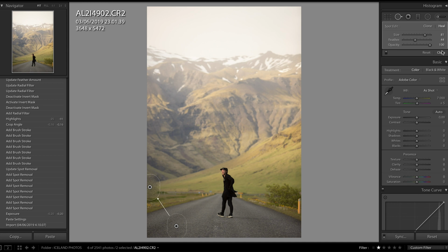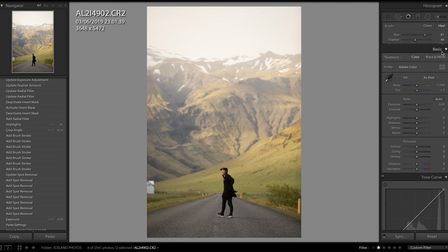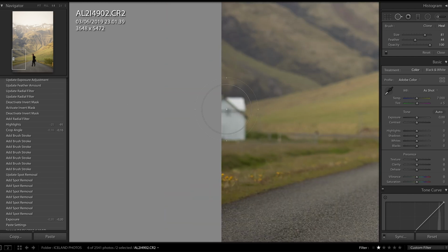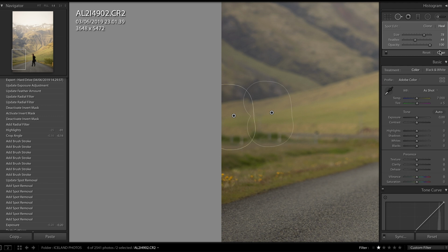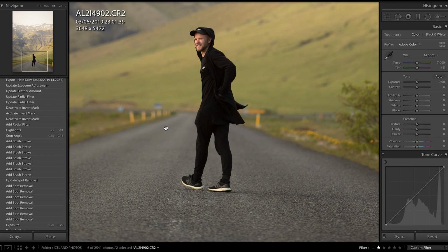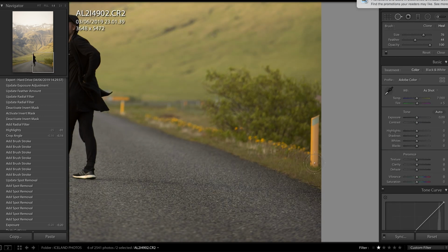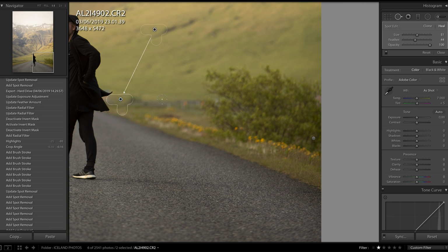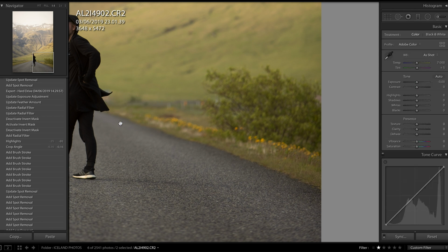But for example, in this moment, we're gonna stop here. We're gonna choose, again, heal. And I'm just gonna zoom in here, and I'm gonna get rid of, for example, this house. I don't want people looking at this house. I'm gonna get rid of this pole here. Don't like these emails coming in. I'm gonna get rid of this pole right here. Easy. There's a pole over here. Sometimes it's hard when it starts crossing lines, but that was pretty easy as well.